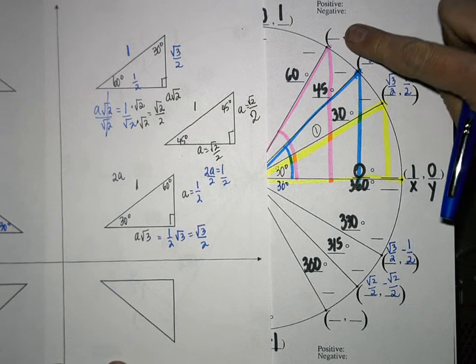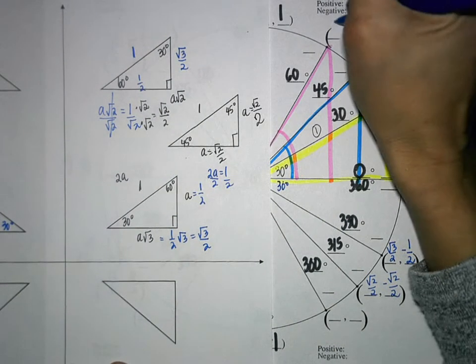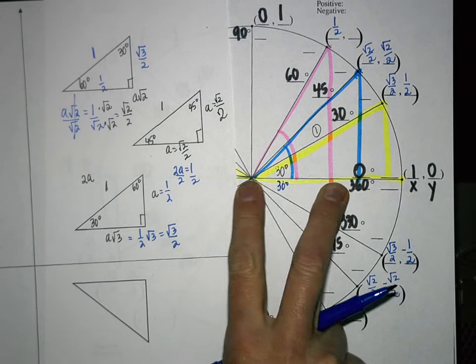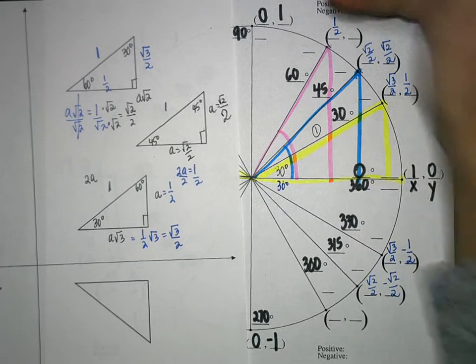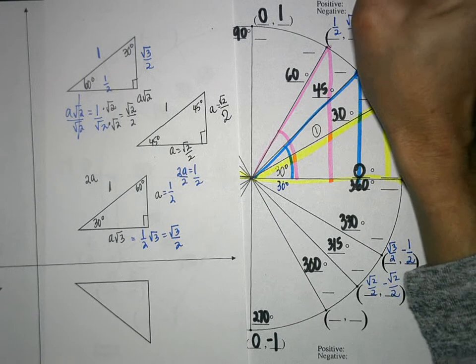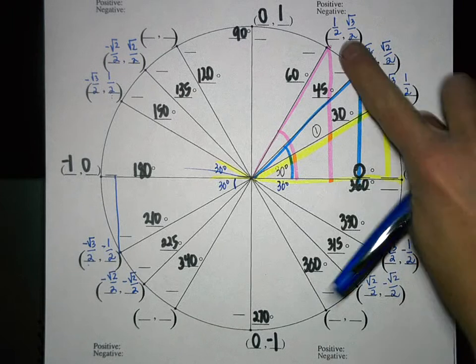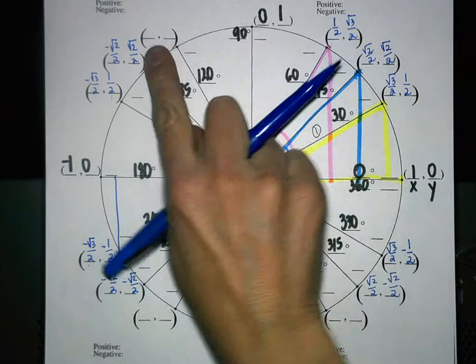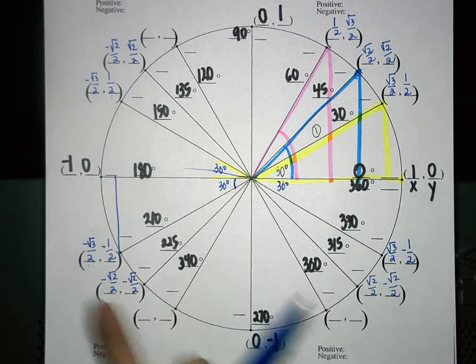So for this ordered pair, on the x, we are going positive 1/2. So from here to here, that's going 1/2. And you can see the distance does look like 1/2. Okay, and then it's going up root 3 over 2. So for each of the 60-degree angles, and again, this is the reference angle of 60 degrees, they all will have the same ordered pairs, except the negatives will change based on the direction.